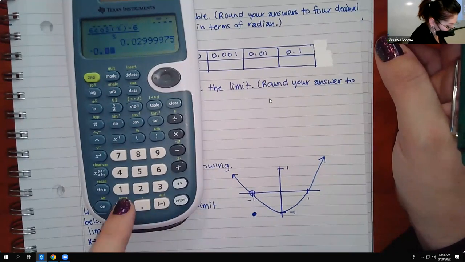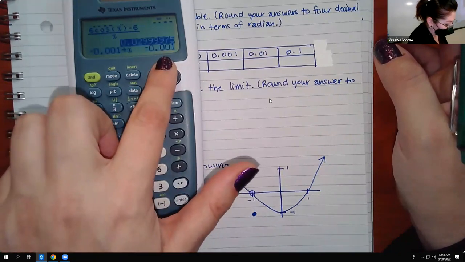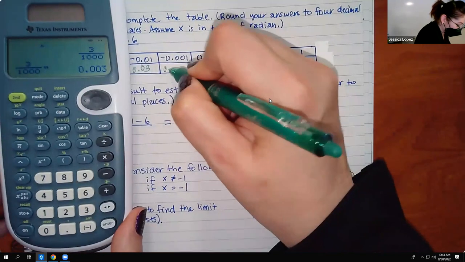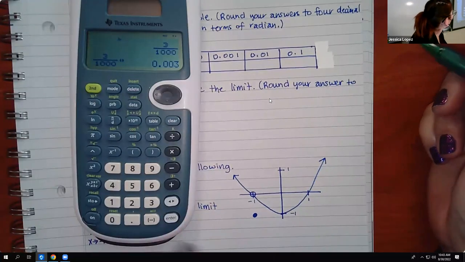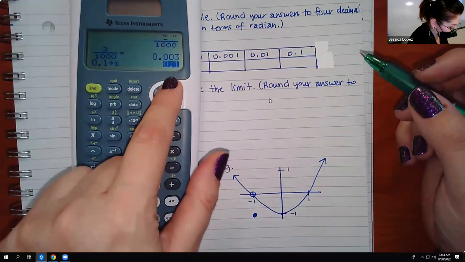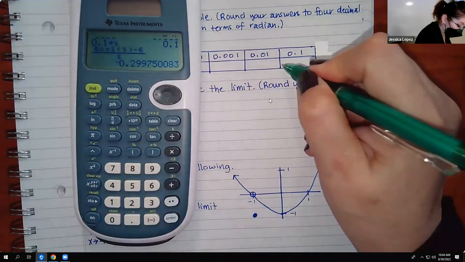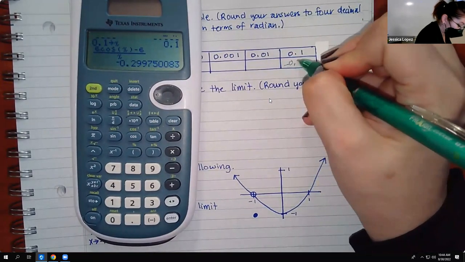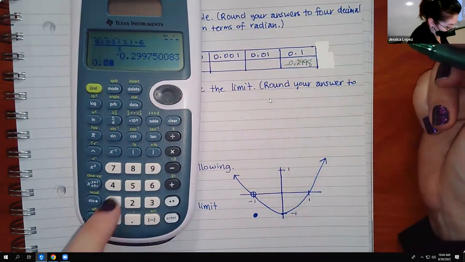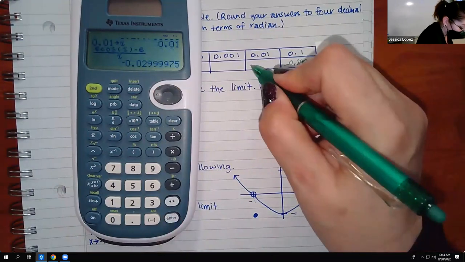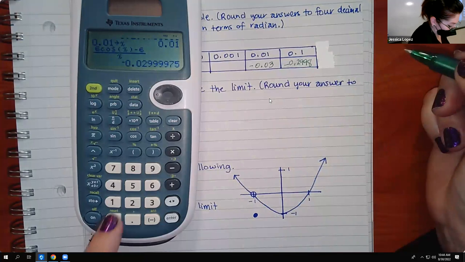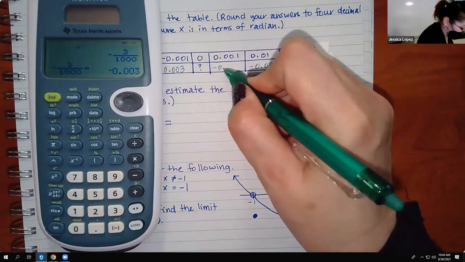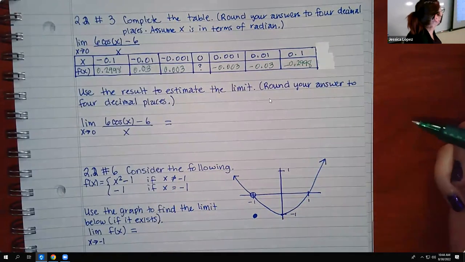Let's try the next one. Store as X. Go back and highlight, enter, enter. Oh, this one gave me a fraction. That's not what I want. There we go. 0.0030. Now we're going to go to the positive. So 0.1 stores X, positive. Highlight my expression and hit enter. Oh, that's not right. Negative 0.2998. Now the next one. That's going to have the cascading effect. So we're going to get this. And then now the last one. Oops, I get negative 0.003. So what is happening here?